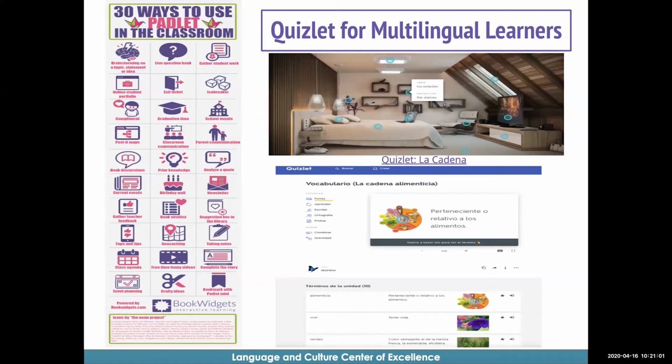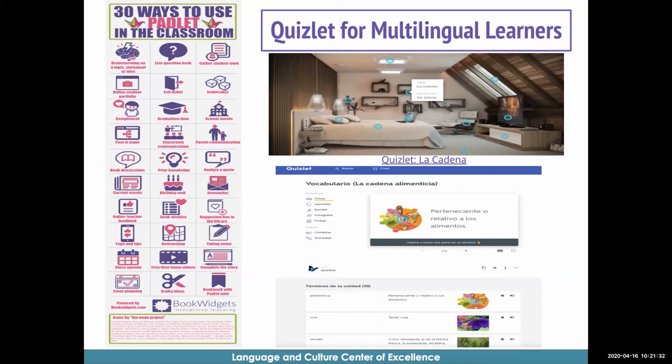But as I was fishing around in the Quizlet site, I found that there are all these different pre-made Quizlet templates and different things under unit themes and so forth. So I found things for AP chemistry in Spanish, all over the world. It's in different languages, French, Mandarin, and so forth.